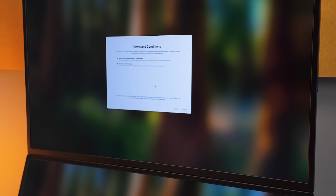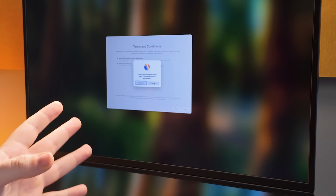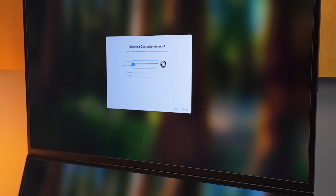And then we're going to skip that for me. Terms and conditions, of course, you're free to disagree, but then you can return your Mac Mini to the store, because that's as far as you get in. We agree to all the terms and conditions.